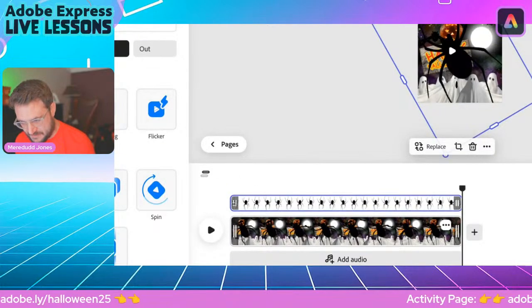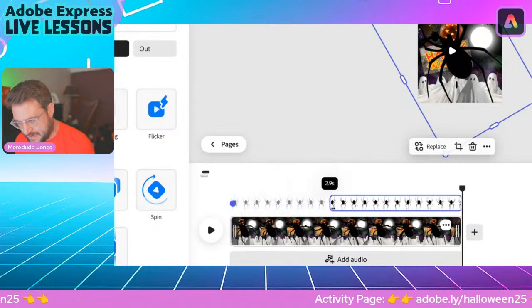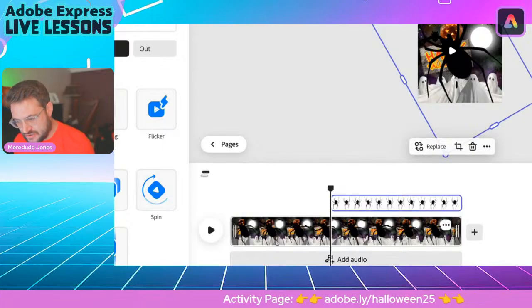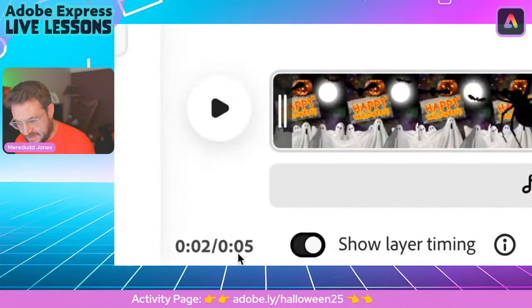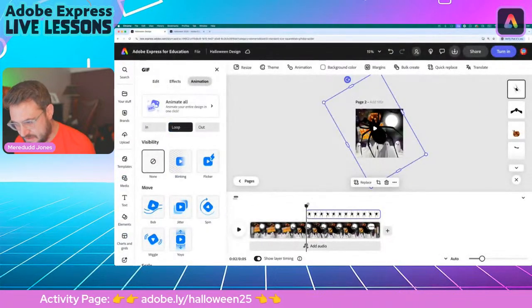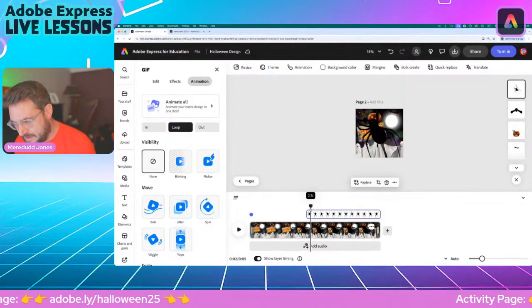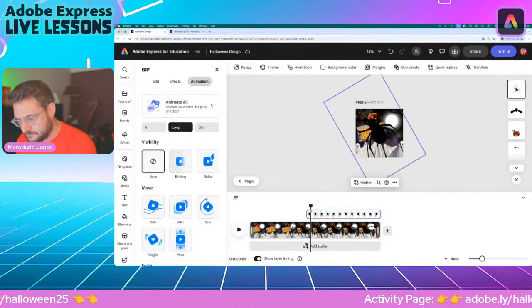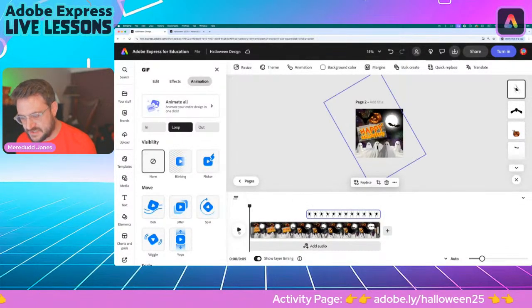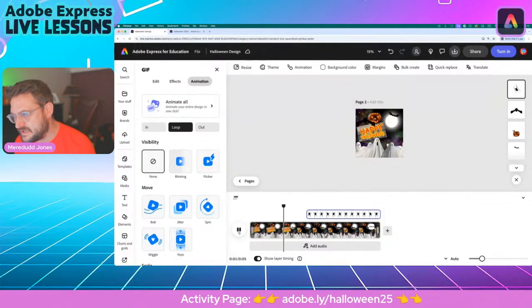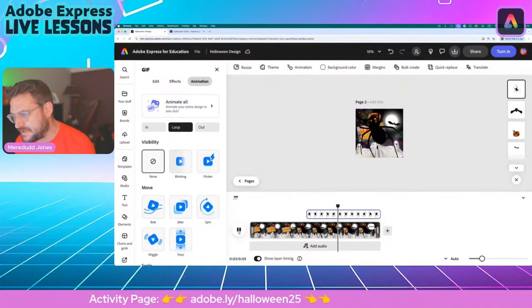So what we're going to do now with that spider is peel the clip back from the beginning. So down in the timeline, we're just going to peel this spider clip back. At the moment, our clip is 5 seconds long. That's fine. So maybe we want it kind of halfway. Okay, so let's just play it now. So we'll have our nice scene and then bam, big spider in the middle.